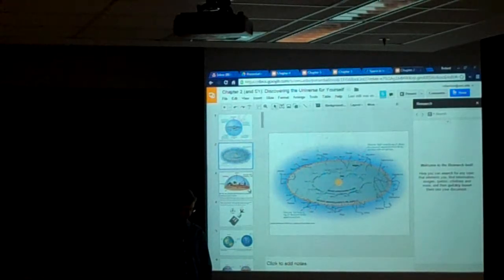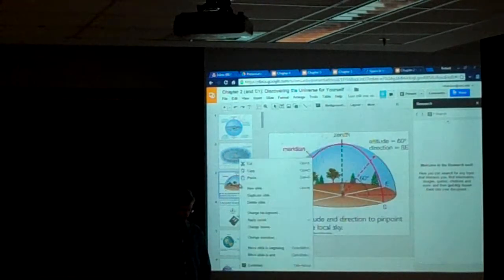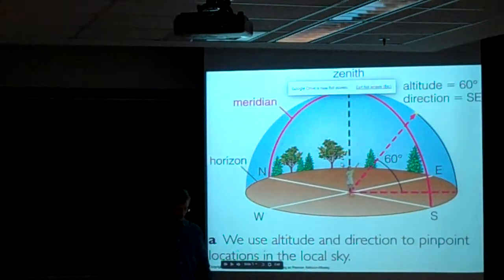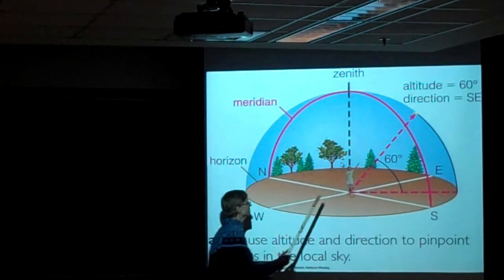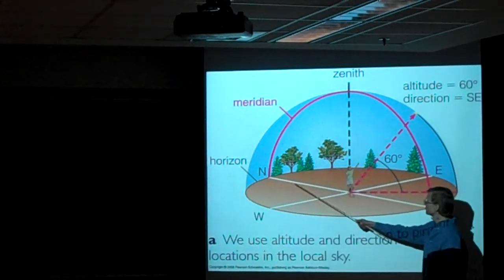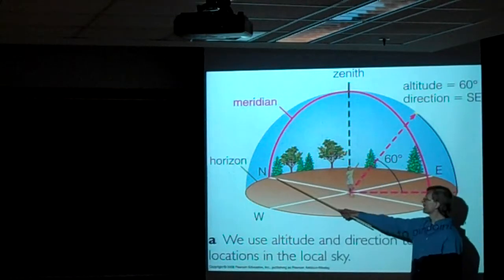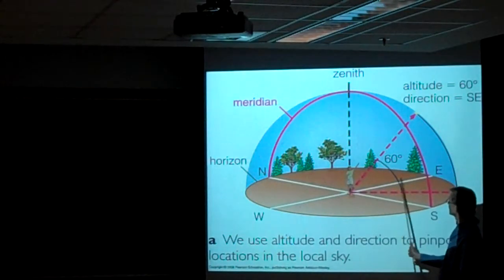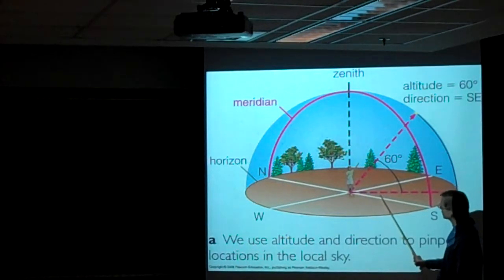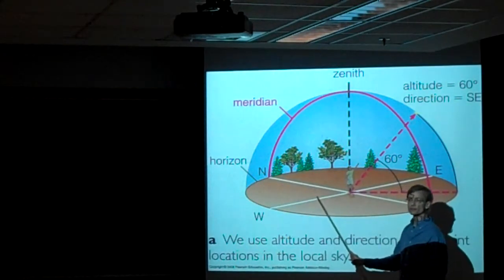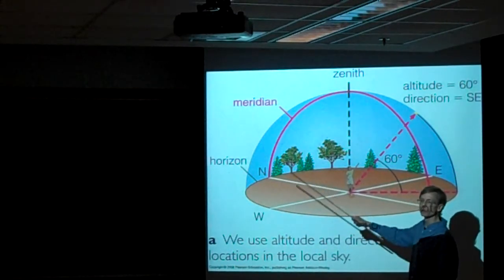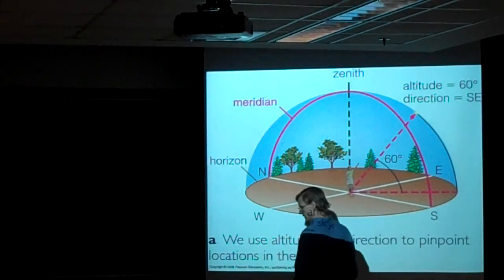And so here is a representation of somebody standing and pointing at something. So azimuth is measured to the east away from due north. So by definition, due north is 0, and you measure to the east, so 90 degrees away is due east, 90 more degrees is due south, so that's an azimuth of 180. 90 more degrees is due west, that's an azimuth of 270. Then back around to 0 again, 359, 0 when you get to due north again.